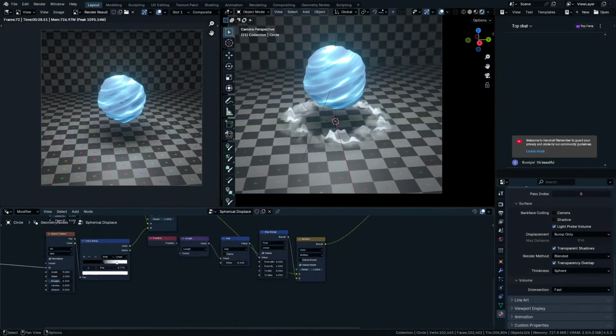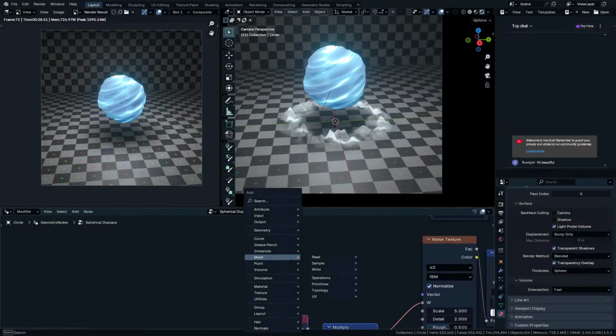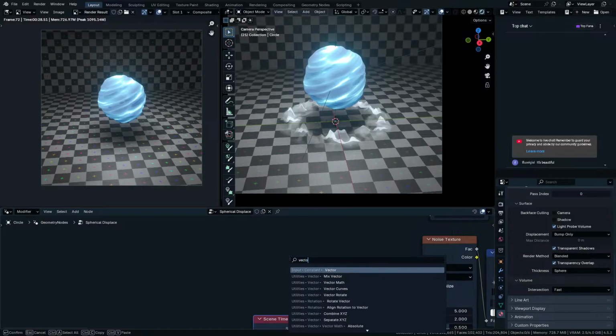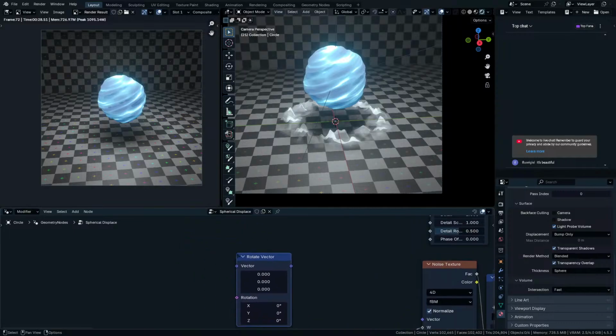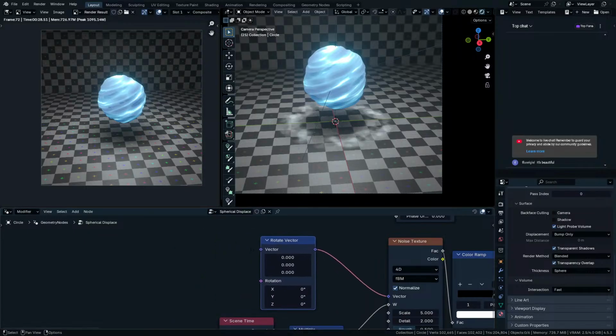If we can we add vector rotate? Yeah, I did it. Rotate vector. Let's rotate the position.